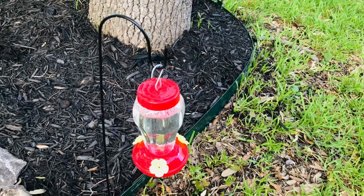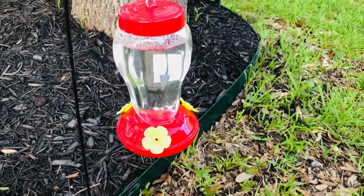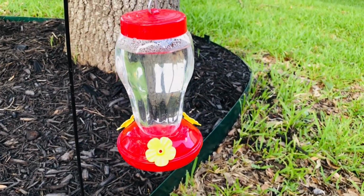We found this hook and hummingbird feeder at Dollar Tree for $1.25 each. So we added it to this area.